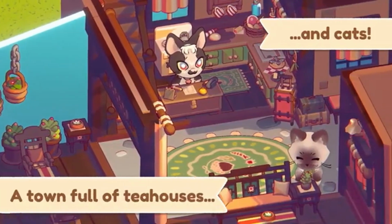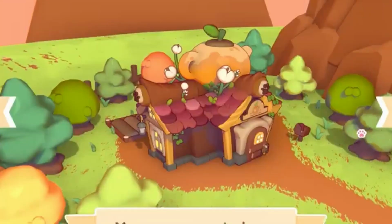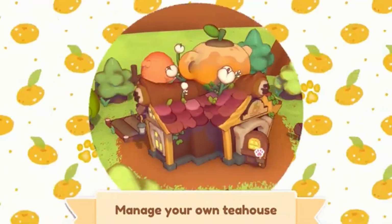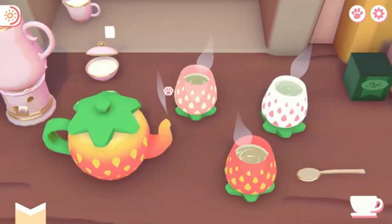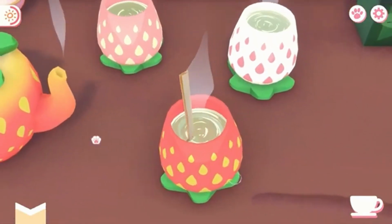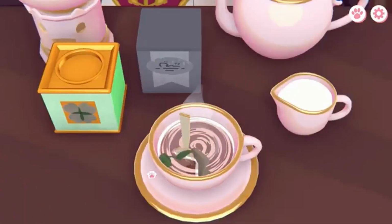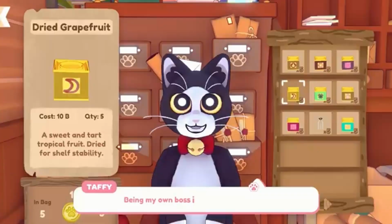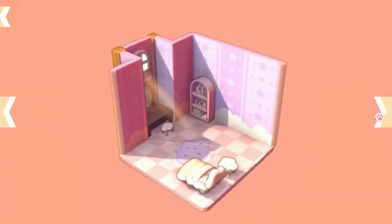So I ended up picking up this game and playing it on stream for a little bit, and it's so cute. It's still in early access, so there are a few bugs here and there, but it's really sweet. The characters are cute and have very big personalities, and again, it's just really relaxing sitting there making tea, learning a little bit more about tea. As my name implies, I am a big tea fan, so it was really nice, because not only was it just a nice thing to play with my community, but I got to talk about tea more. So I'm really excited for when the full game is released, because it looks like it's just gonna be really fun.